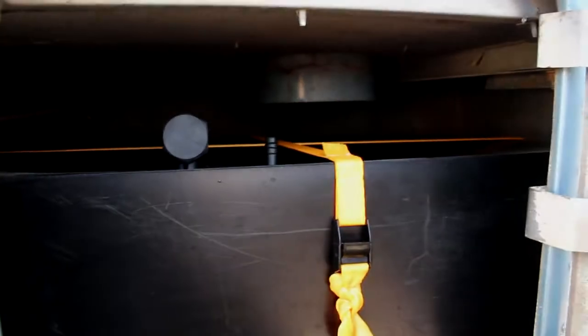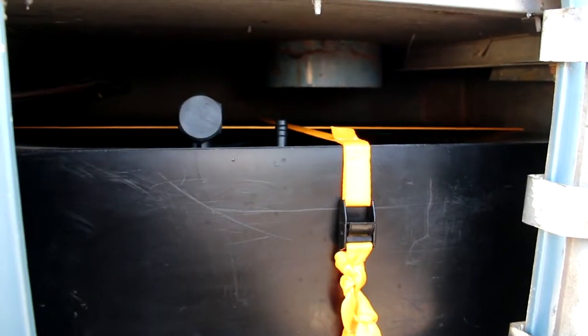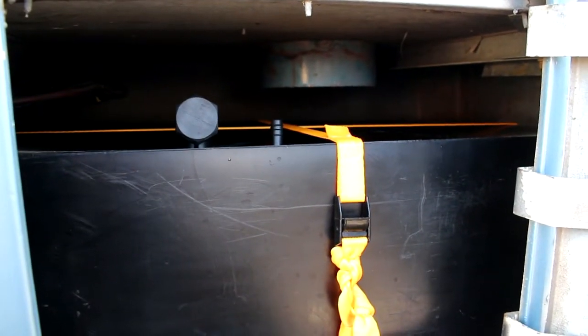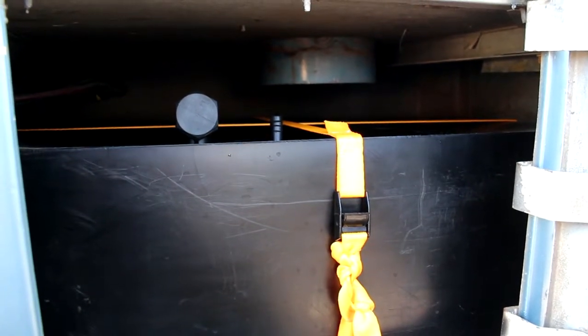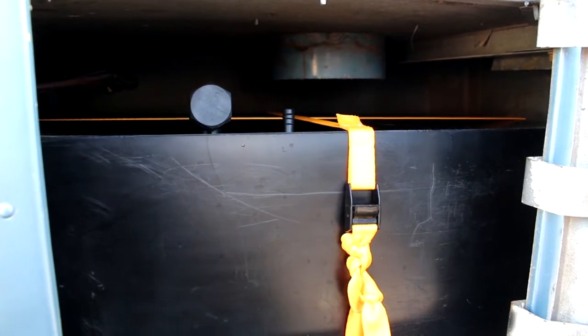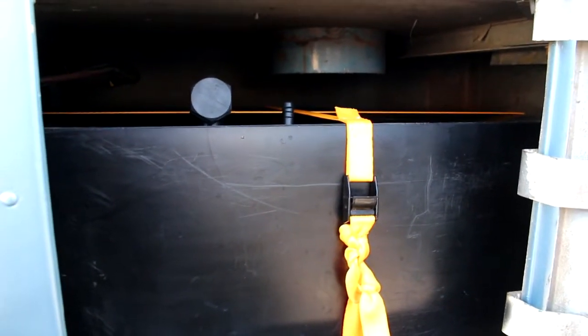Rightio, I've jumped ahead a bit here. I have installed the tanks. I didn't bother showing you all that because every motorhome is different and you will have to find spaces to put your water tanks. We measured these spaces up prior to purchasing our tanks from Kiwi Tanks.